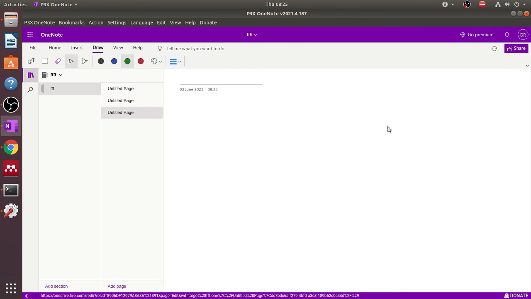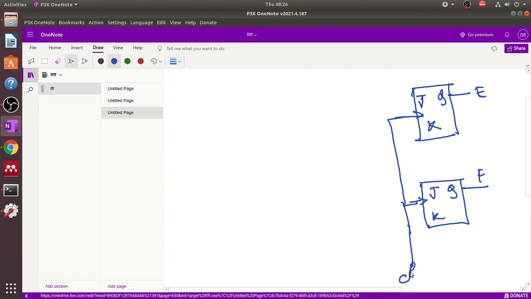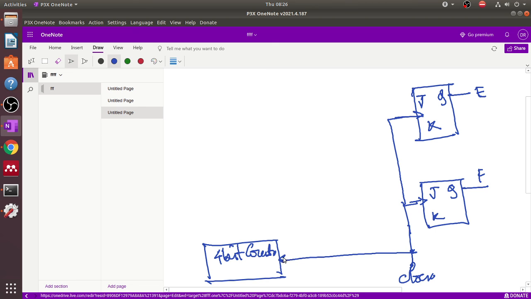One thing should be remembered, that here two flip-flops are used, so the design procedure depends on your information. So here, first of all, we used two flip-flops. Okay, so design using JK flip-flop, consider this E output and the another output is the JK input, and this F output. The clock inputs are connected via master clock, so here the main clock is connected. Okay, so now here we design our 4-bit counter. This here the clock pulse is connected. All these clocks are short circuited. Okay, and here four outputs are present: A4, A3, A2, A1.